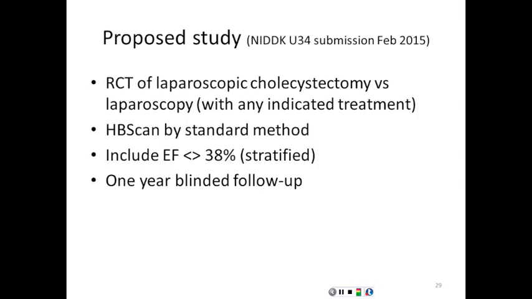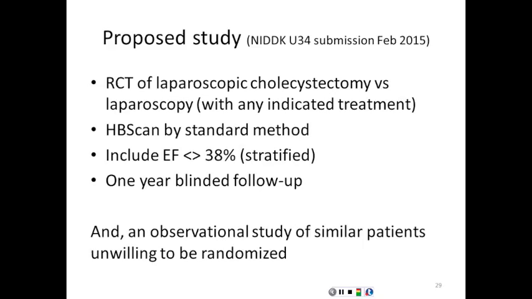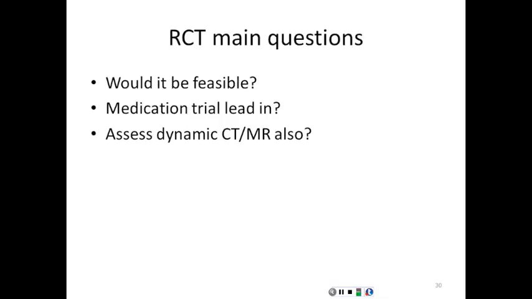randomizing patients to laparoscopic cholecystectomy or to laparoscopy alone, with the caveat that if something's found at laparoscopy, that can be treated at the time, and that we will be doing scanning by the standard method, and we'll be including people with whatever their ejection fraction if they have sufficient pain, with a 1-year blinded follow-up. And if this gets funded, then I will be working on this for a number of years. I have 10 fairly well-known centers in the United States signed up to participate in this if we can get it funded. And like the EPISOD study, we'll also do an observational study alongside to make sure it's generalizable.